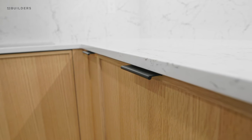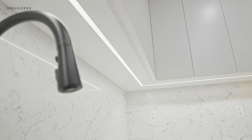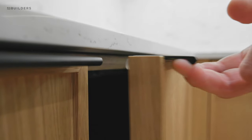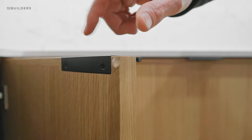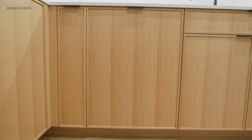So there you have it — the final kitchen. If you remember from the previous videos, we gutted this entire space, took down the ceiling, replaced all the lights and electrical, re-plastered the ceiling, and even replaced the track on the pocket doors. Go back and look at the older videos to see where this space came from — this kitchen hadn't been updated since 1989, so it was definitely time for an upgrade.